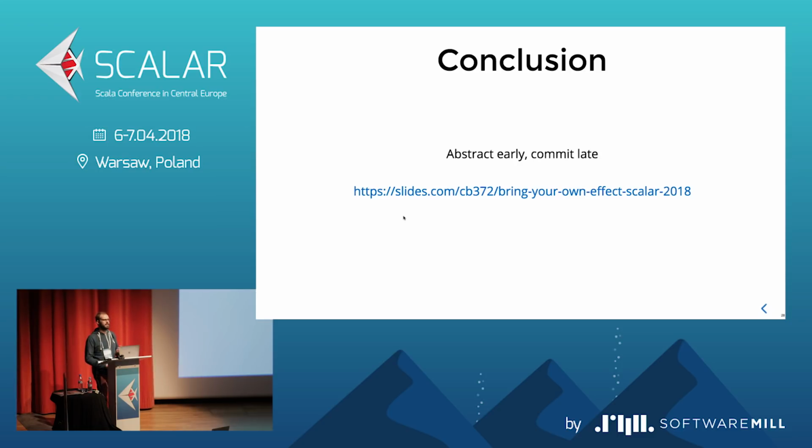So abstract early in your design by abstracting this F. I guess until it's pointed out to you, it's not really that obvious that, say, hard coding F to be Future is an implementation detail that can be abstracted over. But once you notice it, it becomes so obvious. So you can abstract over things like that. And then commit late. You want to keep everything abstract for as long as you can, and then only commit to making things concrete right at the edge of the program or the end of the world when you're wiring everything up together.